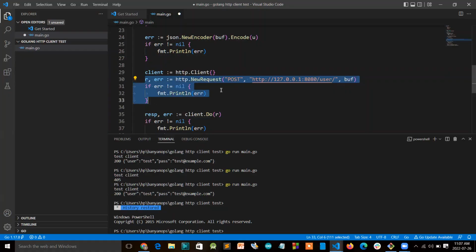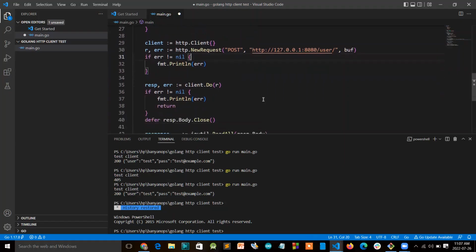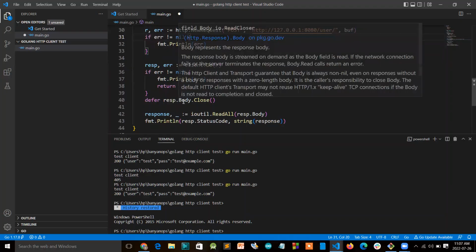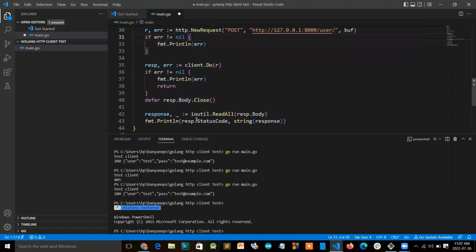Like this. The first parameter is POST, the second one is the URL, and the third one is the request body. After that we check the error, and we are closing the response body. We are reading the response and printing it out. I'll share the code snippet for your reference.